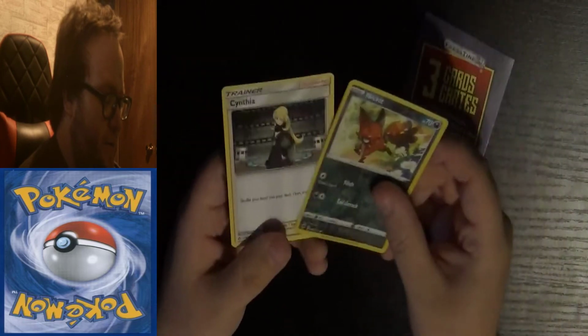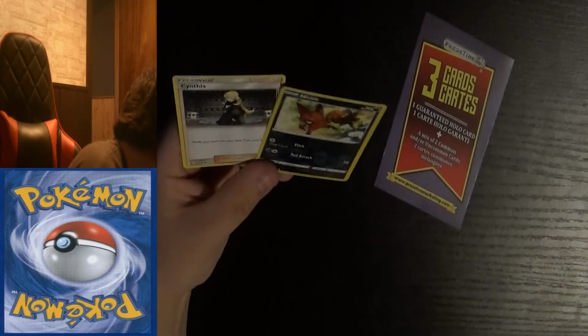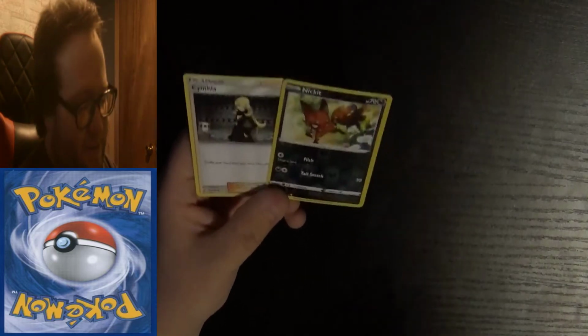Oh, I only got 2 cards in this one. I was robbed. There's supposed to be 3. I got a Nickit and a Cynthia. That might be why there's more mixed feelings towards these ones. There seems to be times where, you know, the pack isn't accurate. But I did get a holo at least. At least the card missing wasn't the holo.